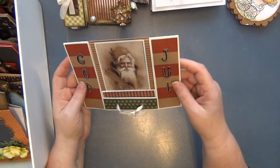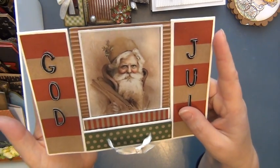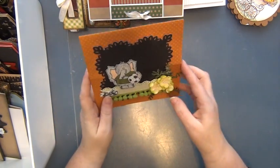And well, I kept it really clean and simple with lots of striped and dotted papers and some corrugated cardboard there. So double step card, I think that one's called.